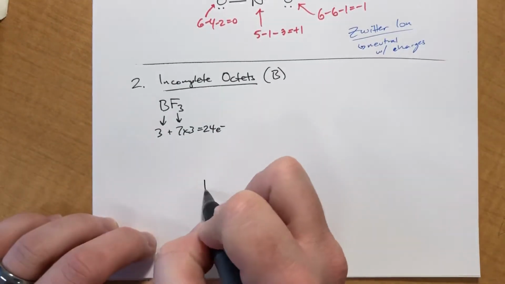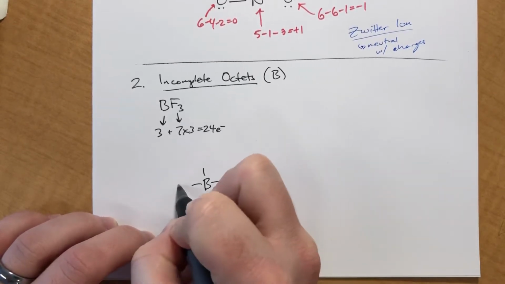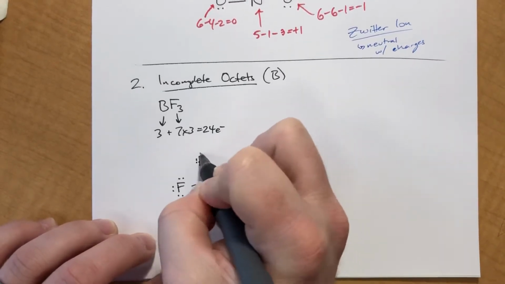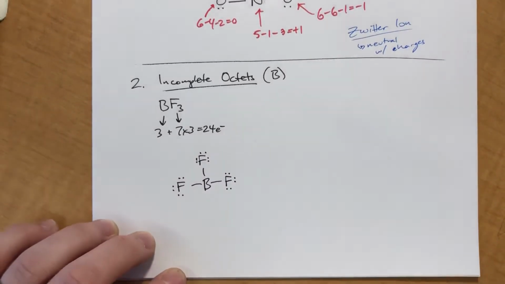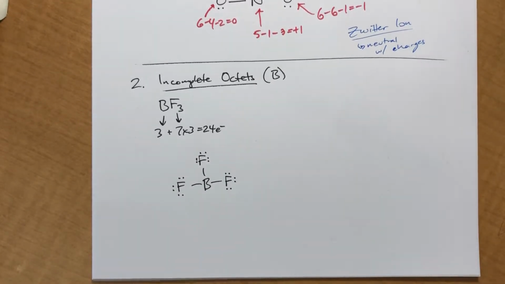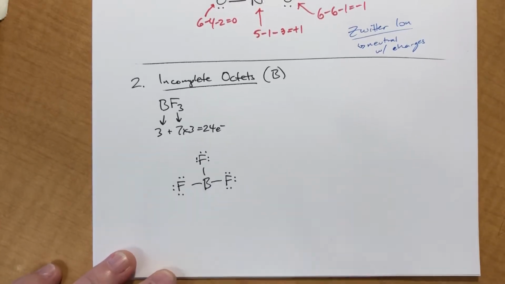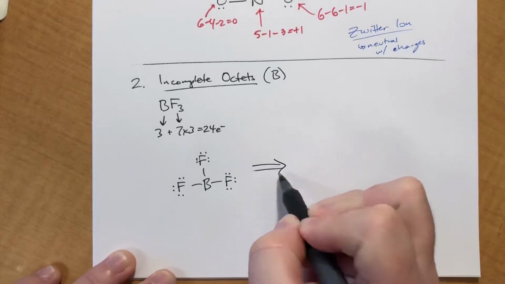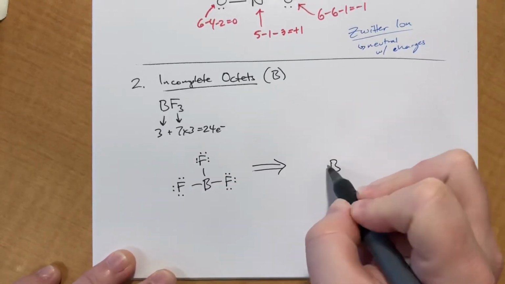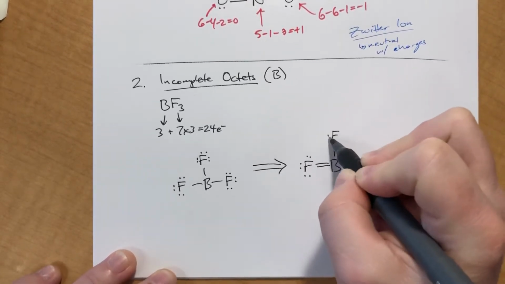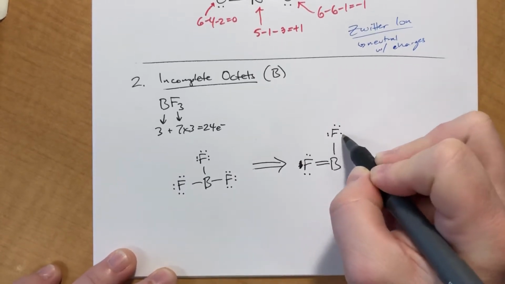Okay, so if you were going to draw this, boron is farther away from fluorine than fluorine, so central atom. Give all the outer atoms their electrons first. If you double check everything, that adds up to 24. Rule 4 in the process, I was kind of skipping ahead here. Rule 4 says to check for octets. 2, 4, 6, 8, 2, 4, 6, 8, 2, 4, 6, 8, and this boron only has 2, 4, 6. So you would basically have 3 resonance structures. I'm only going to draw 1. But basically you would expect one of the fluorines to have a double bond. Oops, I should have taken one of those electrons off. Sorry.